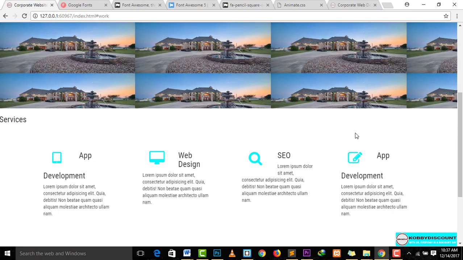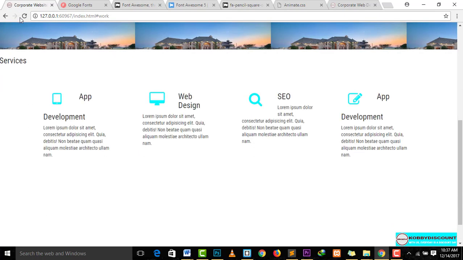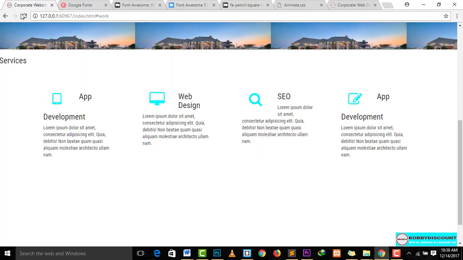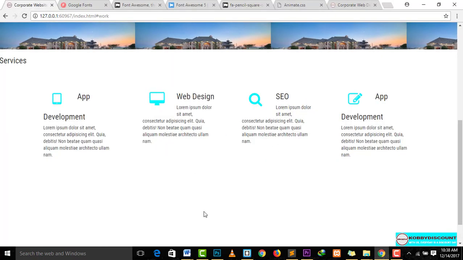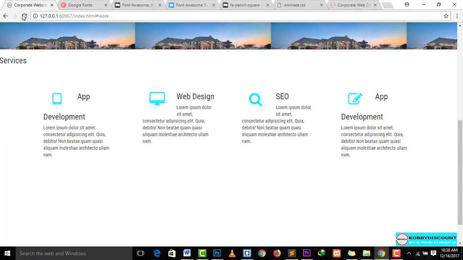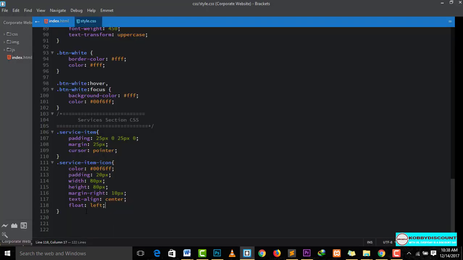Yeah, that is it. So this is what we wanted. Float left. Not what I expected. So let me say margin right 20. I'll change the margin right to 10. Okay, so let's move on.